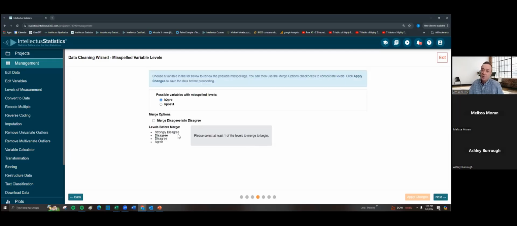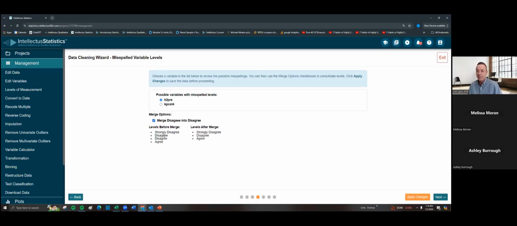First misspellings. Oftentimes, for some reason, you'll have, male's got a capital M or a small m, and then you have to go back and manage it. So we use a little bit of technology to collapse what we think are the same labels. So here we have disagree with 3 E's and disagree with 2 E's. I can merge those.